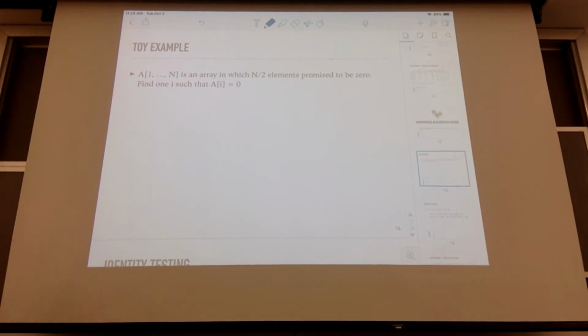So you could ask, is there a better way of doing it, without examining essentially n by 2 of these? Now that we have randomized elements, what would you do? What is a simple strategy to try to find an index that's 0? What would be a better way that would be much faster than n by 2? You just randomly pick an index and check if a of i is 0. If it fails, you got unlucky, and you try another one at random. You keep doing this until you succeed. So, a very basic problem.